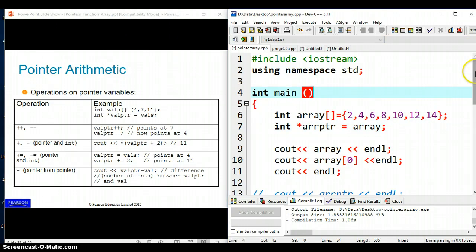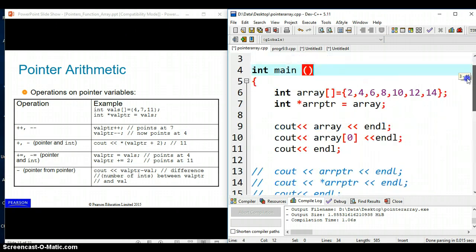So I have made the program ready. I'm going to open it one by one. Now I have an array with 7 elements. These are my list. I don't have to describe the size, because the array will be created based on the size of my list. And then I have the array pointer that is pointing to this array.